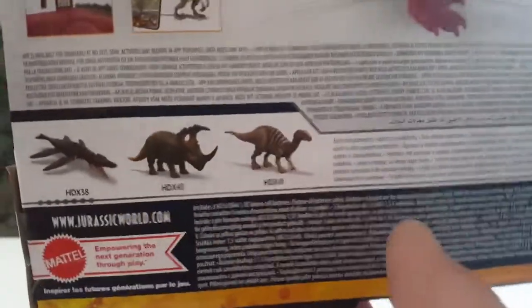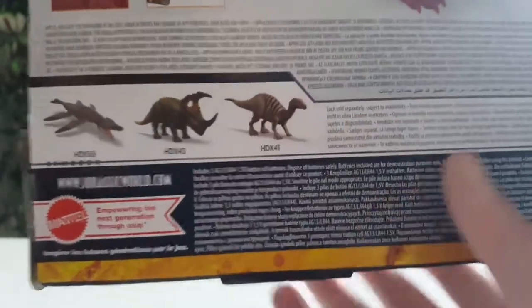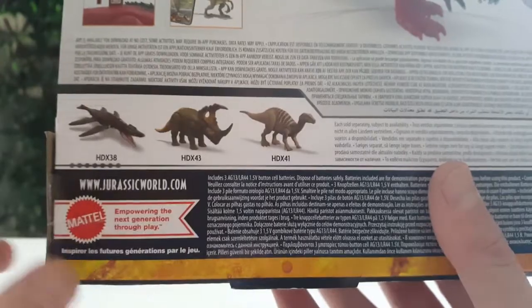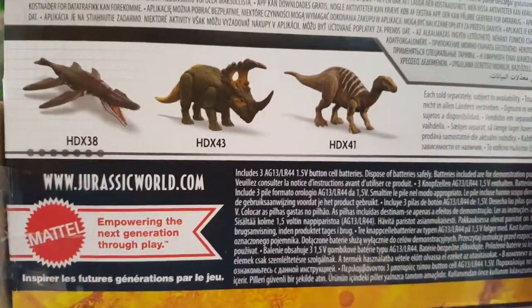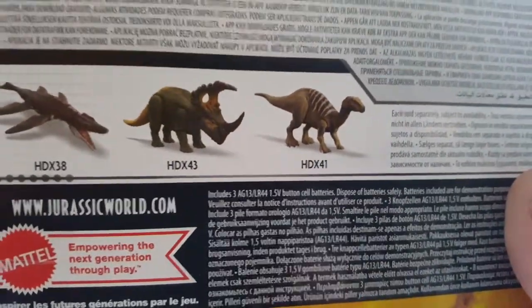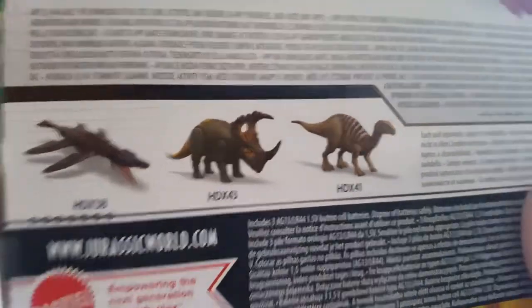Here are some of the other available figures. This one I'm definitely going to get my hands on and do a review. And this one, I don't want it, but I do really like the colour scheme. I have quite a lot of Cenas, so I'm not really looking to get another one. And this one I've literally just done a review on, so check that out.